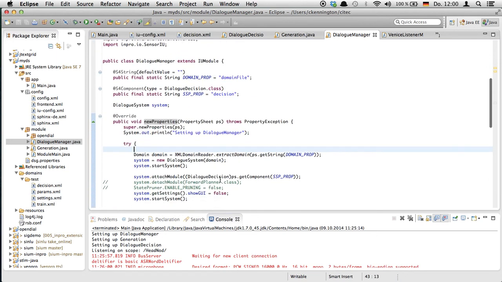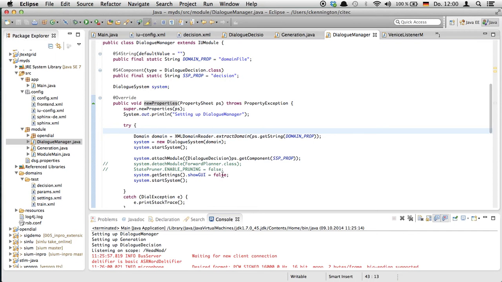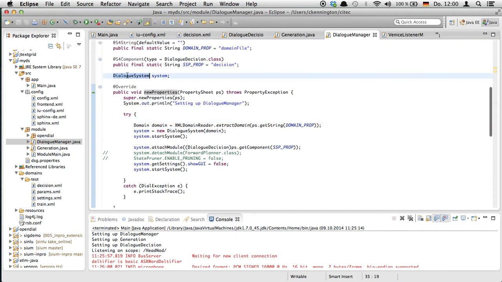What this module is doing is setting up a dialogue manager, and that dialogue manager is in fact OpenDial. It's called Dialogue System, but it's an OpenDial dialogue system. OpenDial is also a fully fledged working end-to-end dialogue system, but we're only going to use it for the dialogue manager here.